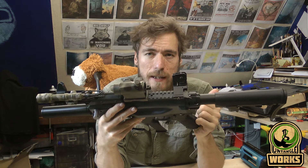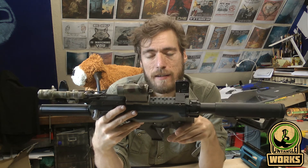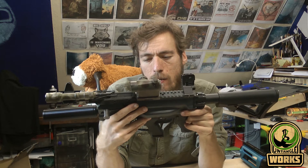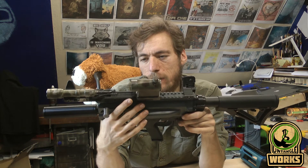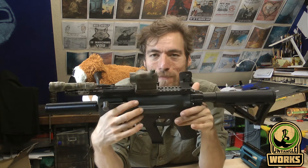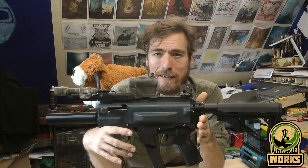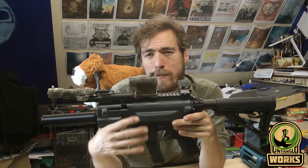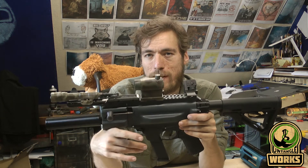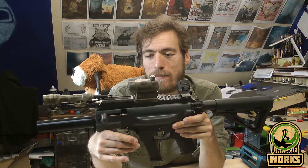It's just that the gas cannot keep up with the cycle speed — I expect that is the case. That's also why I'm curious what it will do when it's semi-automatic. You could say just load one round in it, and yeah I can do that, but this is made to be full automatic. I wanted to have realistic FPS settings for it so you know this is not going to keep up when you do a long burst — it's meant to be really short bursts, otherwise the gas flow inside doesn't keep up.